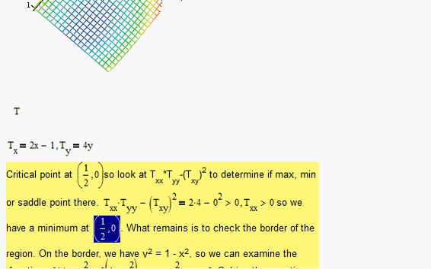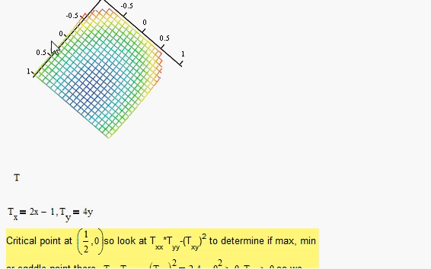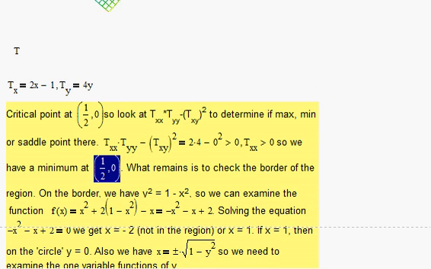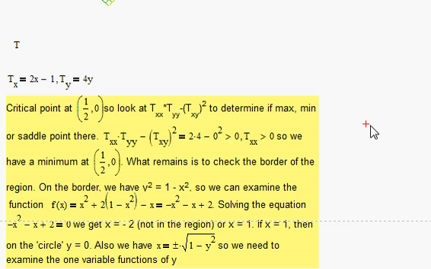We check two things. One is whether we could get a temperature even colder than that at the border. Or, and I think it is the case, that's where the warm temperatures exist, there on the border of this circle. Looks like somewhere over here, and maybe somewhere over here, is where we have the high temperatures. So let's see if we can pinpoint where that occurs.